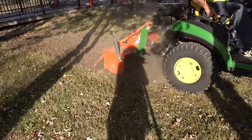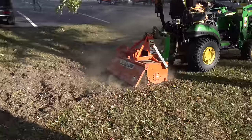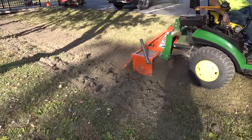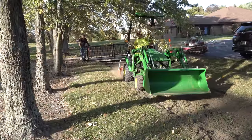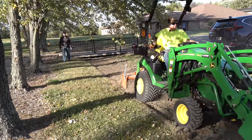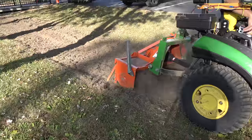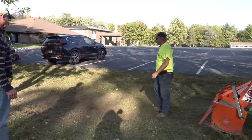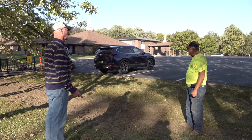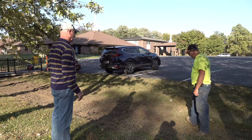Now if you look close right here in the middle of the tiller, you'll see my sunglasses. I tilled right over them, then ran over them with the tractor — found them on the next pass and they're in perfect condition. It might not be true landscape procedure, but I think tomorrow we'll just rake that and sow right on it, because it's soft and it'll take root. It's good enough and soft enough — we can rake it ourselves and then seed it.